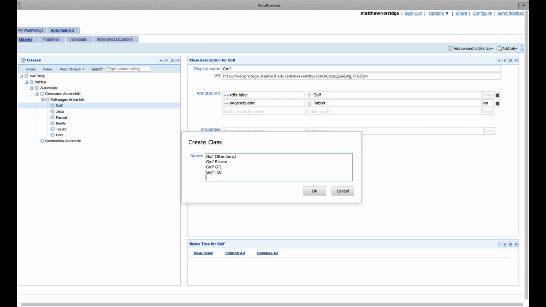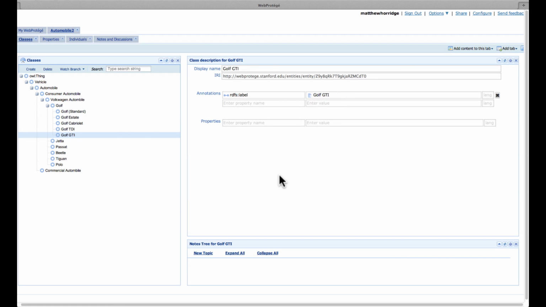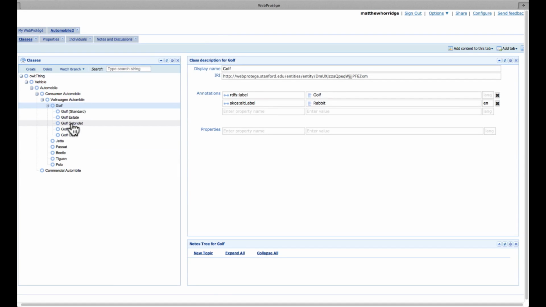You can see, because I'm using labels, you can freely put spaces in things. It makes it look much nicer. Cabriolet. And I think that's enough for now. Control Enter, that closes that and adds them all in. So we've got some golfs and some different kinds of cars here.